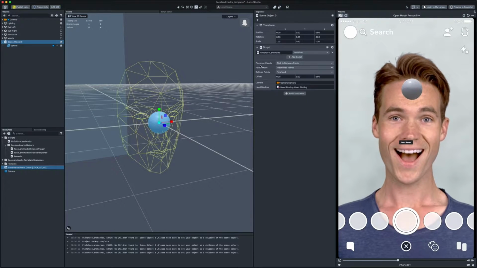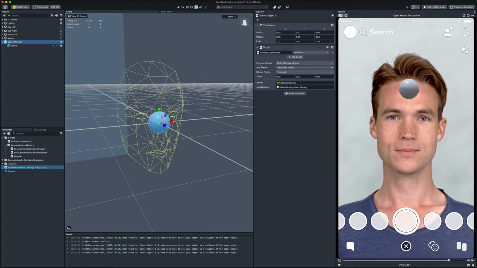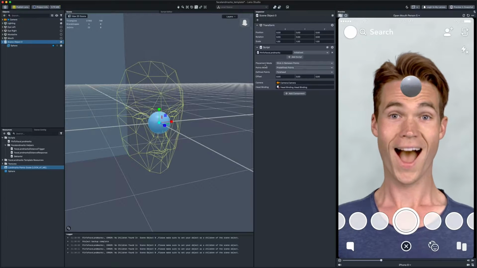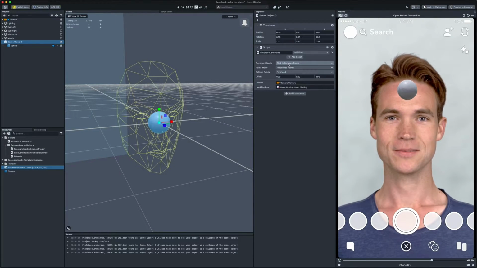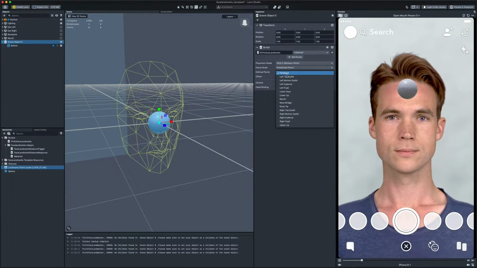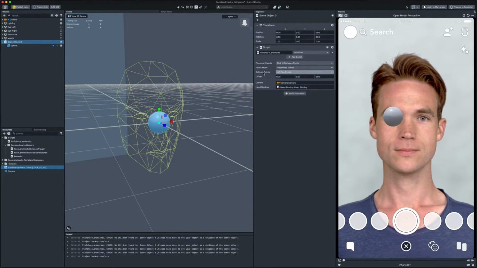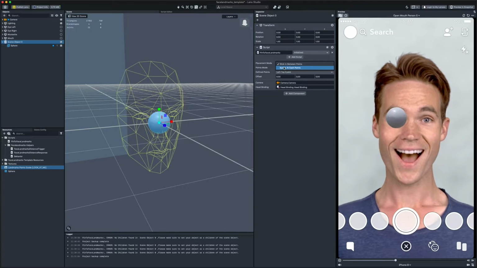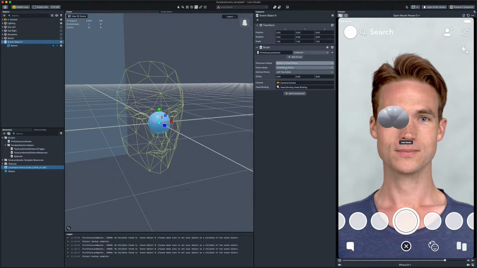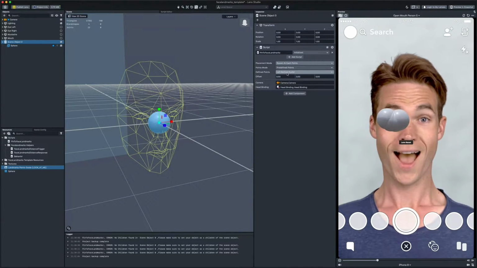There are two options available for placing your objects on the landmarks. First, stick in between points. This option attaches all the child content of the script to a face landmark position. The other one is spawn at each points, which will distribute the child objects along all the face landmark points.